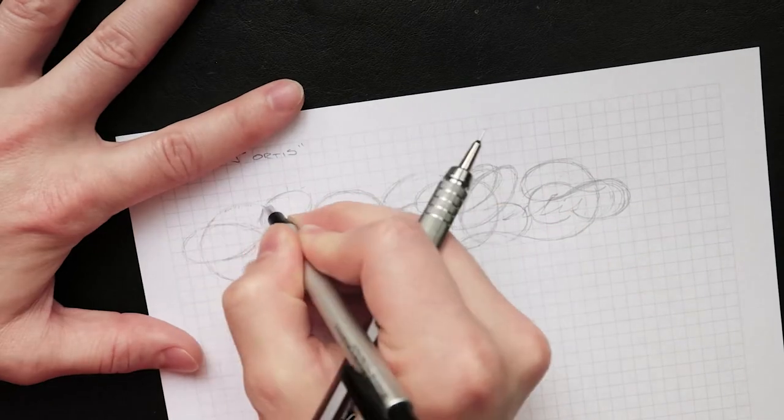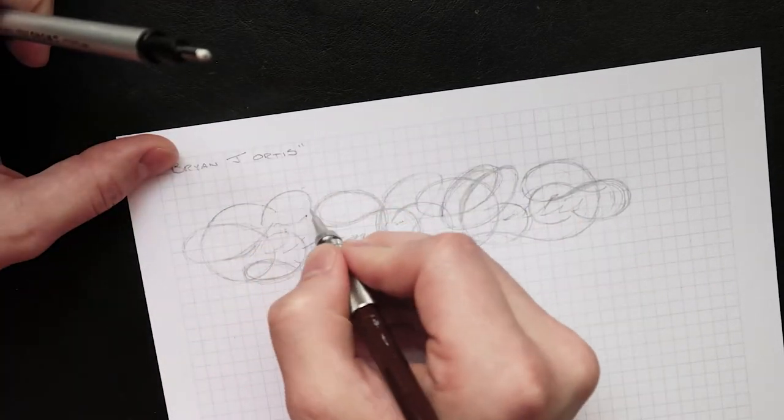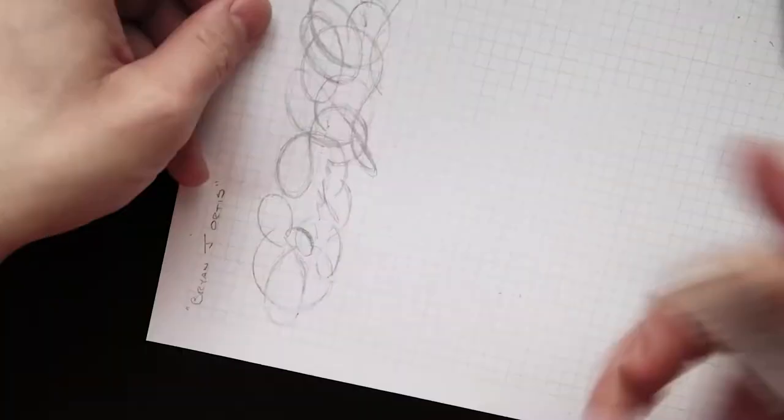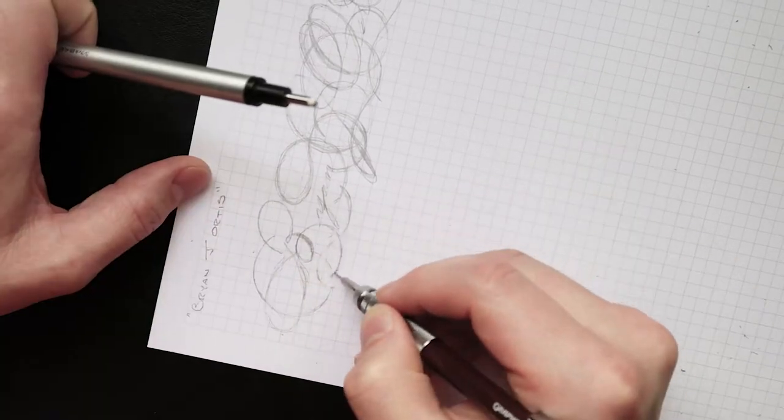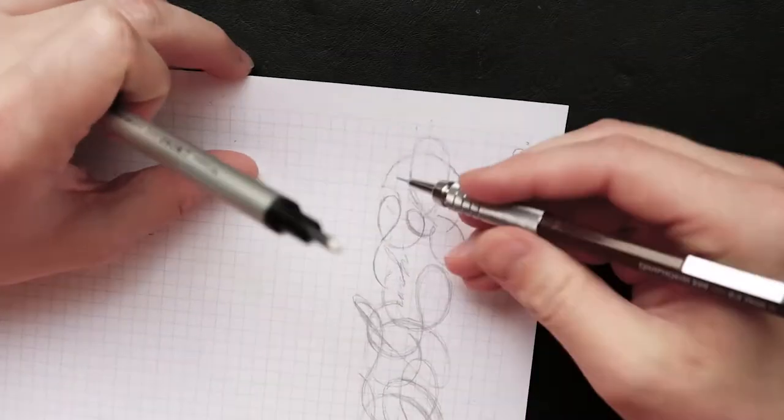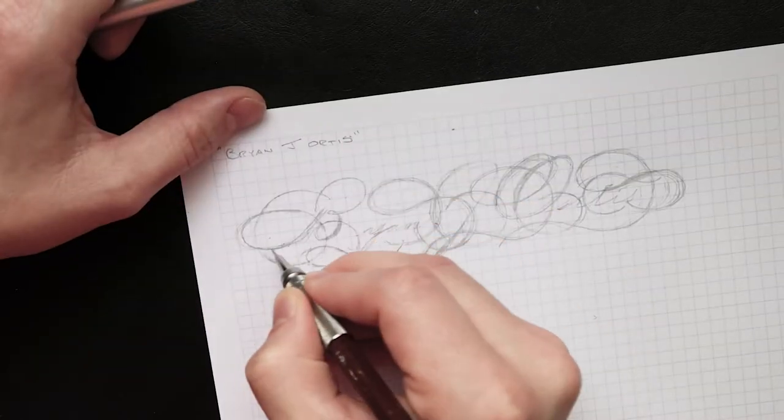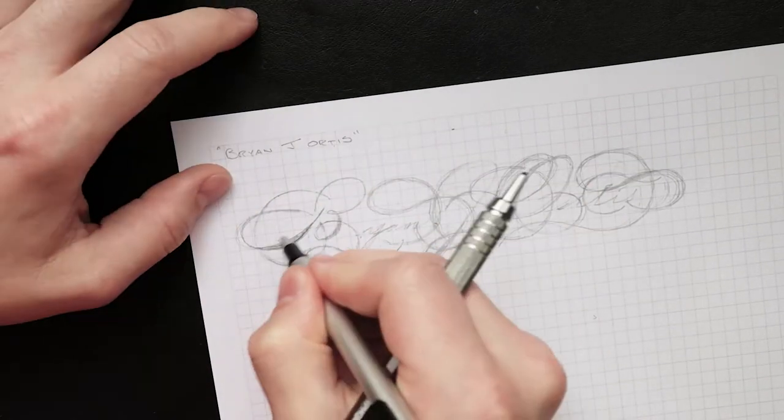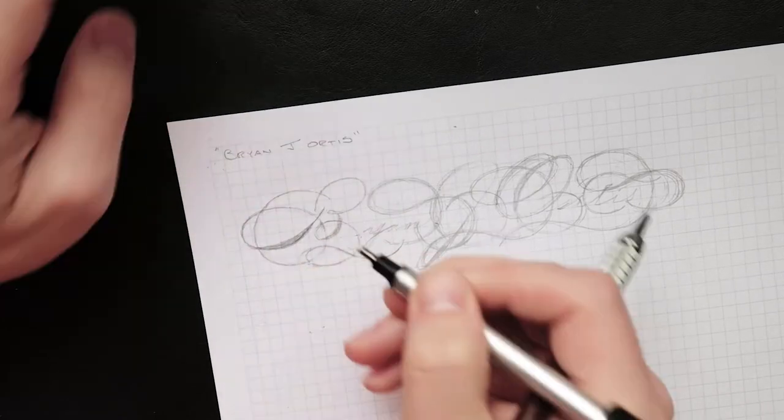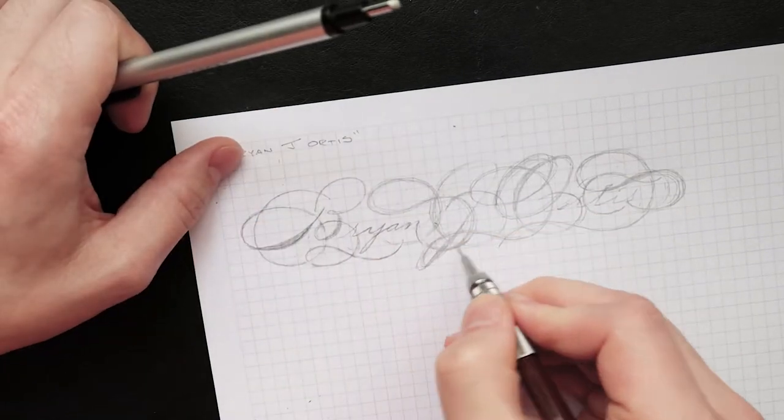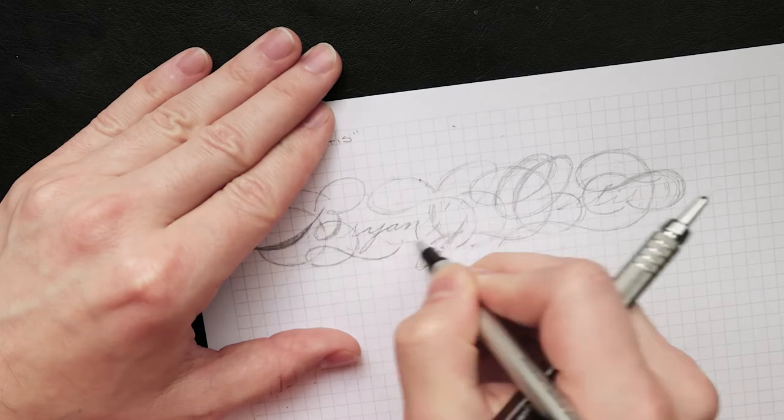Now we're just going to start erasing and refining our design. You'll also notice that I don't worry about erasing along an entire line. I find it really easy to erase along a line and then redraw in the lines across with it rather than trying to erase skipping over lines. You'll find when I do that the lines get a little funky.